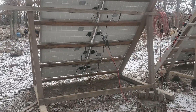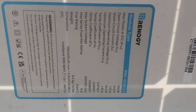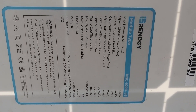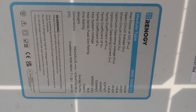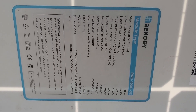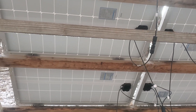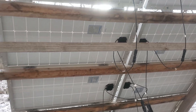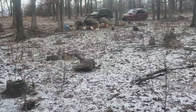I'll give you the specs on these. These are 12-volt panels and we have them wired in series-parallel in four groups of six. Throughout the years we figured out this is just what works best for us for mounting, power output, and everything in between — it's just easiest to do it this particular way.